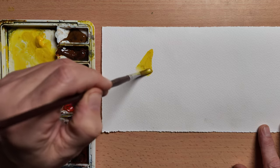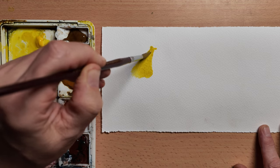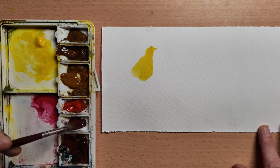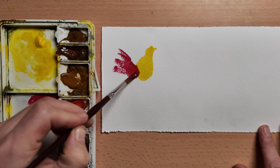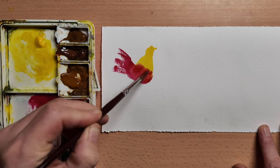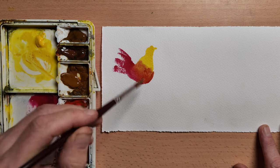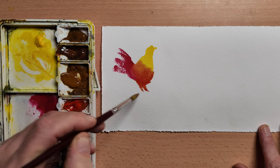I'm going to start with the head and a little beak, just like that. I'm going to paint these first couple of chickens a little bit bigger than I usually would for colour swatching, just so you can see it a bit better. I'm using Quinacridone Rose for my second colour, and I'm starting at the tail so that I've got some pure pigment to go around the bottom, and then I'll mix it into my first colour. Depending on the combination of colours, you may have to go in with a bit more of the first colour, just to make sure that we have a nice blended area — because that's what we're trying to find out: how do the two colours mix together.